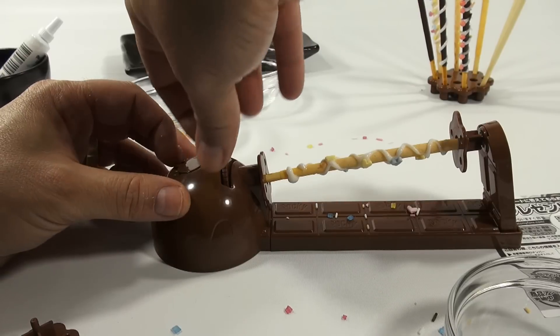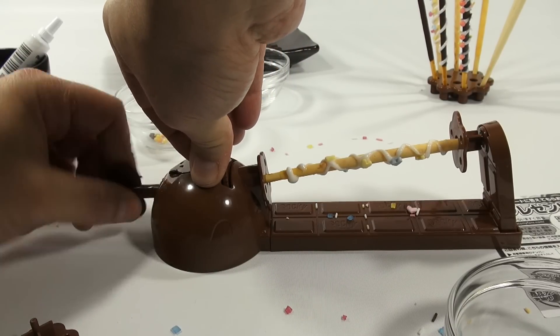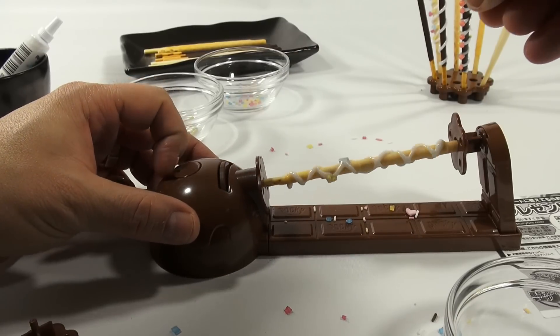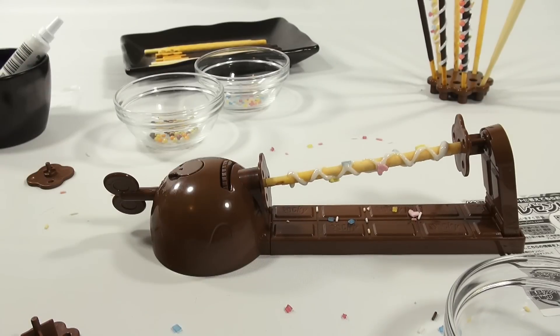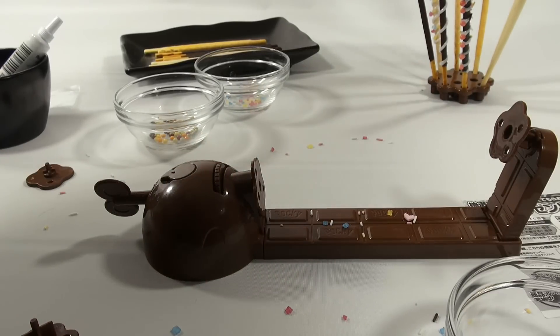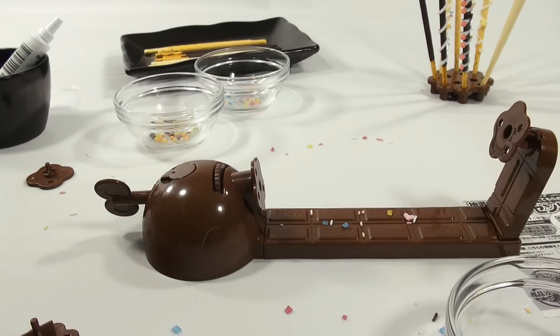Sure you can watch me decorate here for the next hour or so. I want it right here. Okay, I think I'm done with that one. Let me take it out. What I'm going to do now is just clean up a little bit and then take a look at what we have, and maybe decorate a little bit more on the ones in the back. I think I can be a little more creative than that. So I'll check right back in.